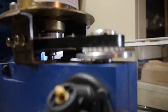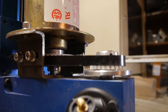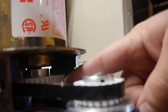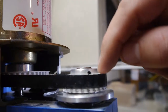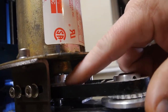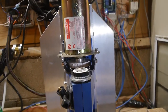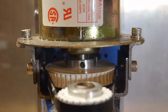We just had some minor technical difficulties. I don't know if you can see that from your vantage point, but somehow this pulley here has risen up on the shaft high enough now that for this belt to be level, it is almost barely on here, and then over here, it's barely on the bottom side. So we had our belt just slip off a moment ago. Luckily, I was here and caught it before we had catastrophe, so let's see if we can fix this real quick.